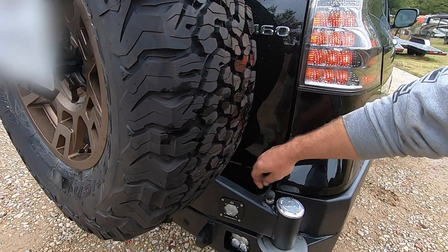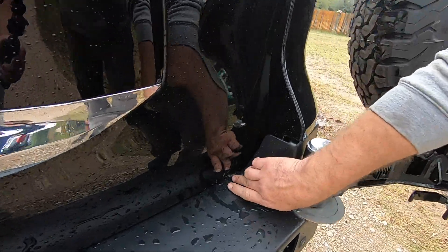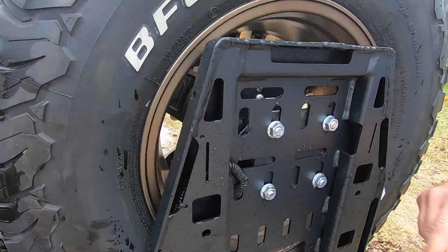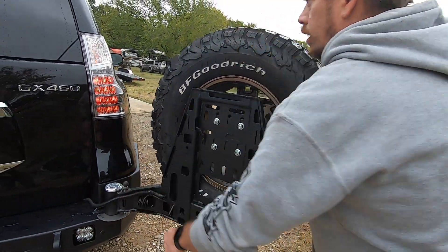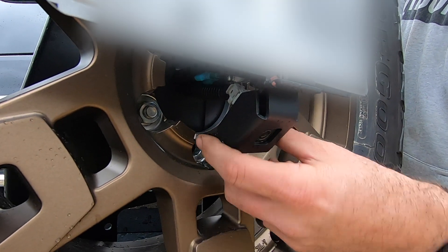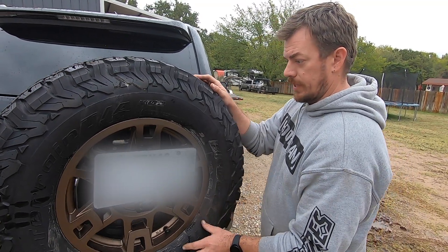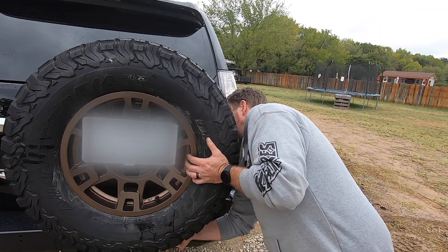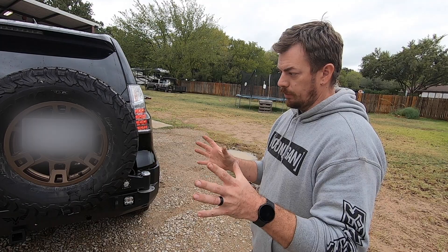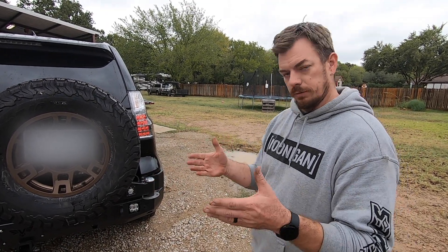Down underneath and then through here. We just tidied everything up — this guy tucks right in here, leave yourself some slack. Got our wiring for the S1, everything's all tucked in nice and tight, zip-tied up, runs through the center of the wheel, comes out from underneath. The camera is located in a box that is all steel and secure. You've got to recalibrate your brain for what the lines mean when you're backing up, since that's not set up like the stock apparatus. All in all, very happy with it — the install took a little effort just from the heat of welding pulling the bumper slightly during manufacturing, so we did have to crank on it with a strap and come-along to get the bolt holes to line up.